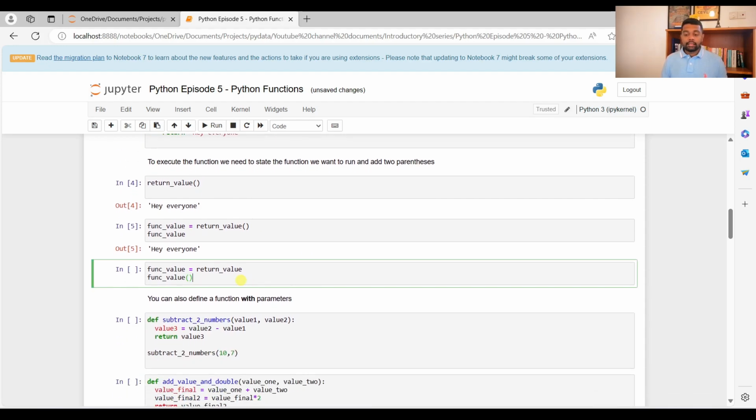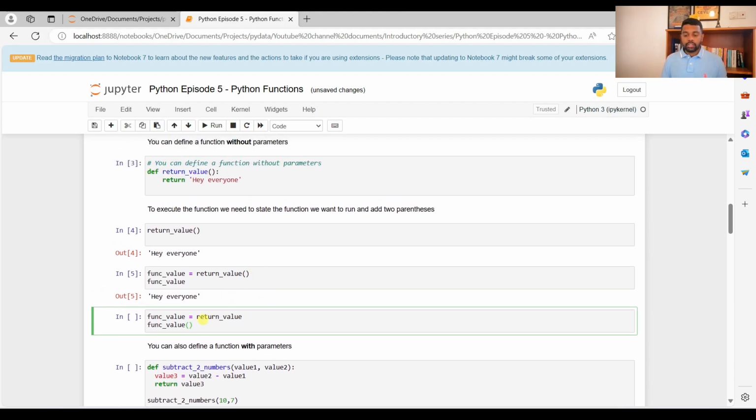Okay. Next is another interesting thing to understand. So imagine now you want to assign this particular function to another variable name. If we add these two parentheses, it's going to tell Python, okay, execute it and then store the return value to this particular variable. But if you don't add them, what is going to happen is it's going to assign this function's functionality to this particular variable, and then you can use the variable name plus the two parentheses, and it will execute similar to this particular function.